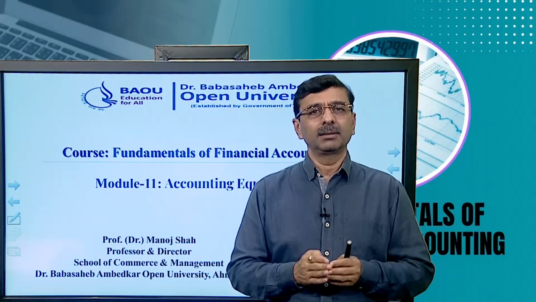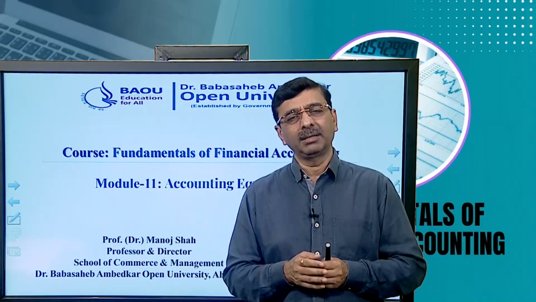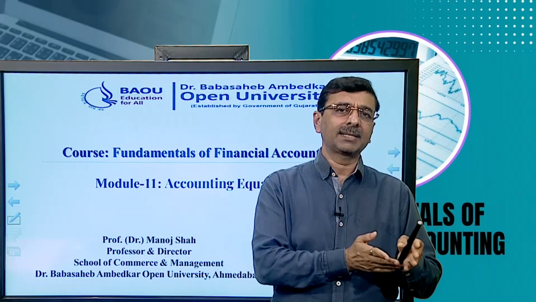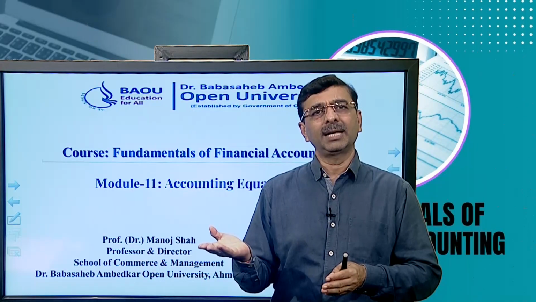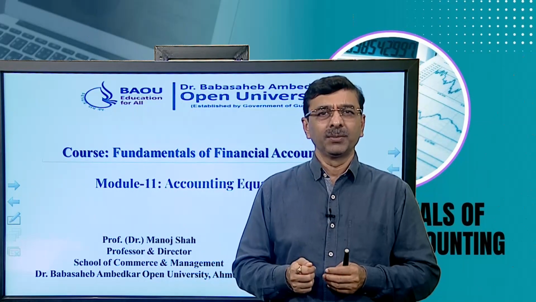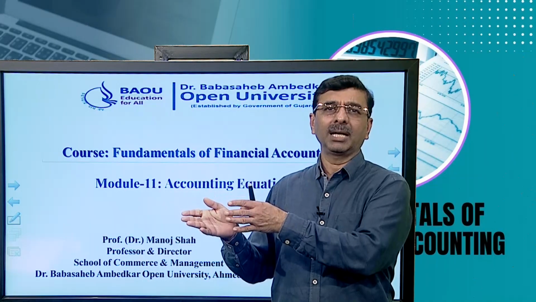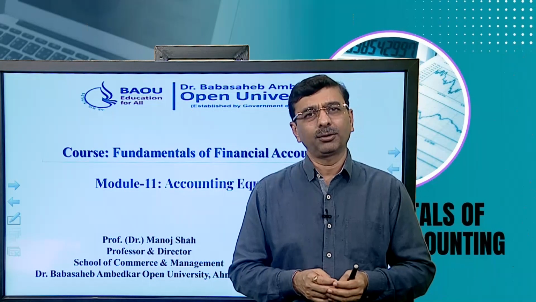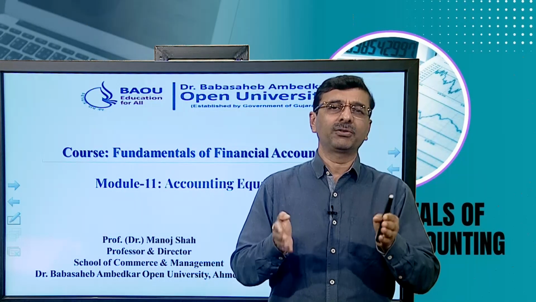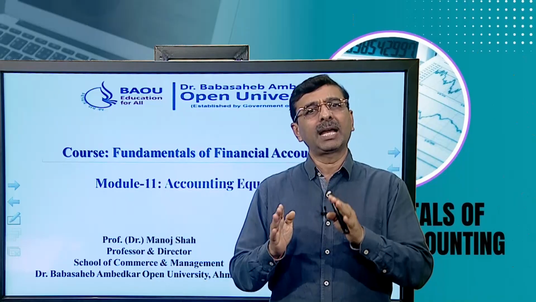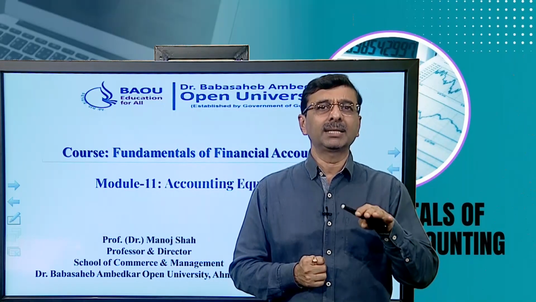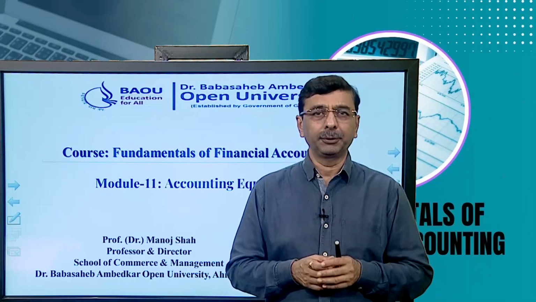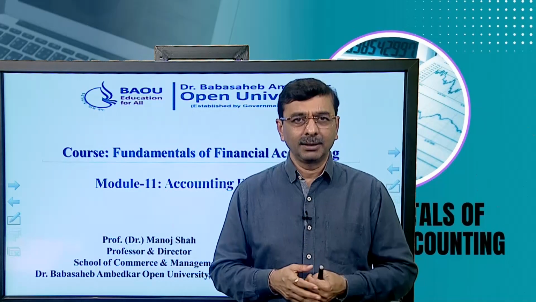A is assets, C is capital, and L is liability. So the equation is A is equal to C plus L. A is considered assets, and the other part is C, capital, and L, liabilities. So whatever changes are made in capital and liabilities would automatically be reflected in assets. At the end of these transactions, A is equal to C plus L should hold. That means assets are equal to capital and liabilities and can't differ. This is what we want to understand in this particular unit.